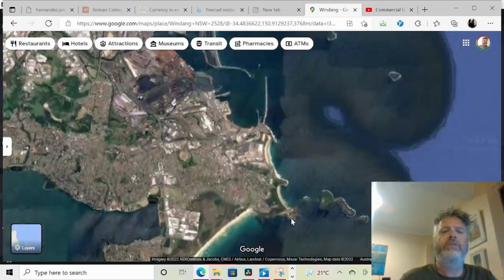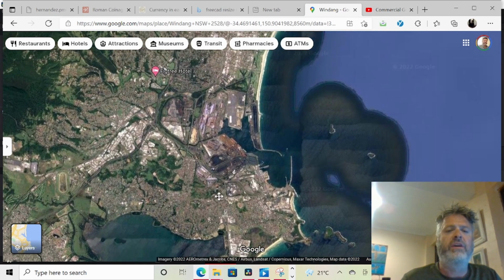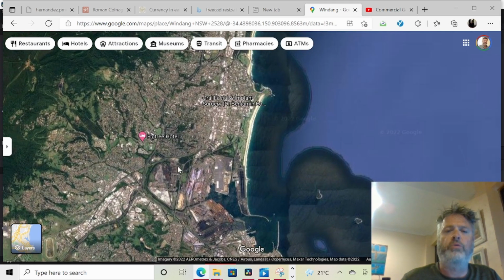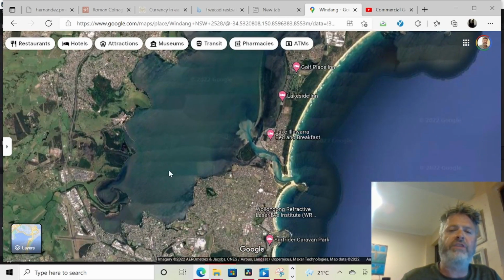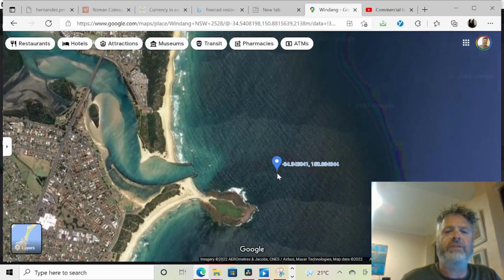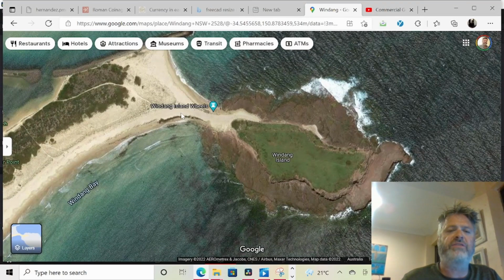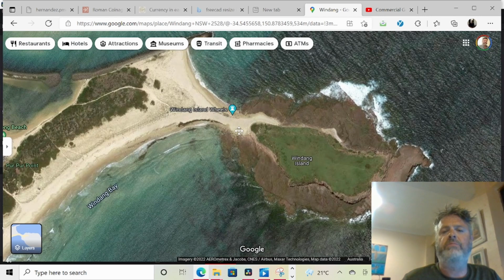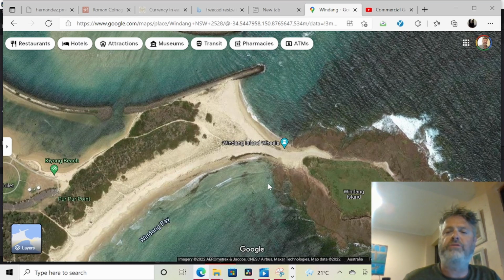Okay, so the wider area, to give you an idea, that's the Port Kembla processing district, steelworks and that kind of thing, and there's smelting. That's Wollongong. Further down is Lake Illawarra, which had to be dredged some time ago. Here is the access point to the ocean, which had to be dredged again. And what's more exciting is a place called Windang Island, which is actually not an island, but it is. And that there is an isthmus, if that's how you pronounce it. Very interesting history. Okay, so I've got some videos to show you related to the sluice mining.